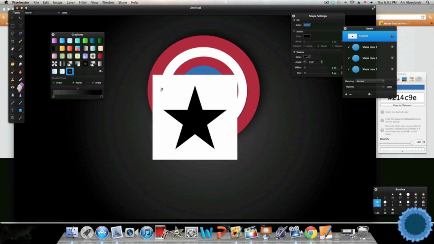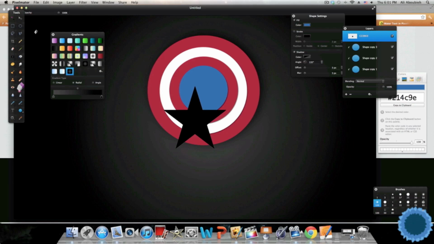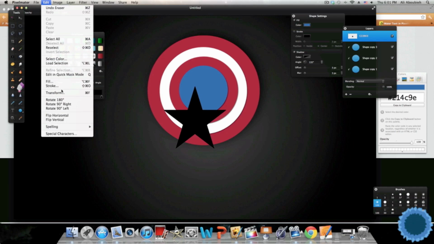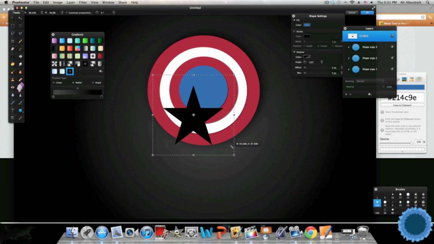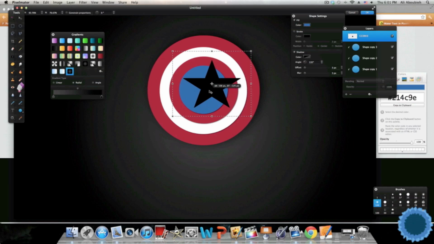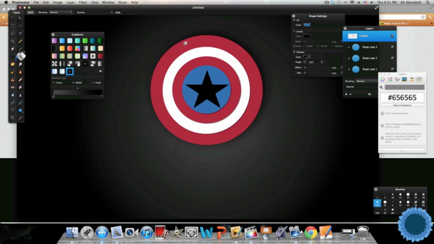You go to the magic eraser tool and erase everything, and then you go to edit, transform, and try to fit it inside the circle perfectly. Yes, this is perfect. And then you go to the fill tool and make the fill white.